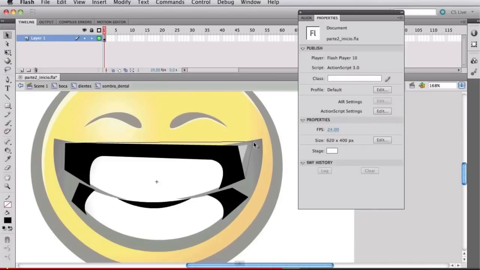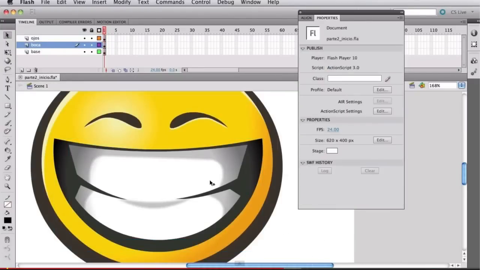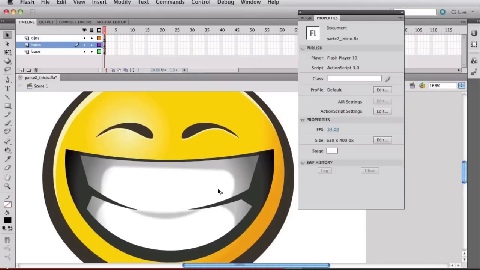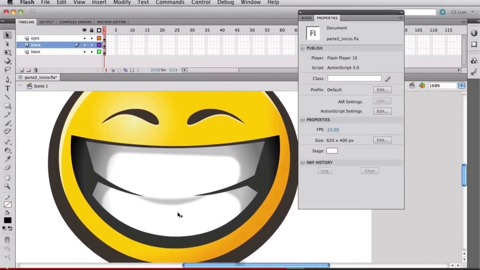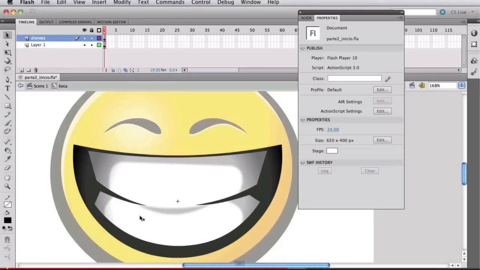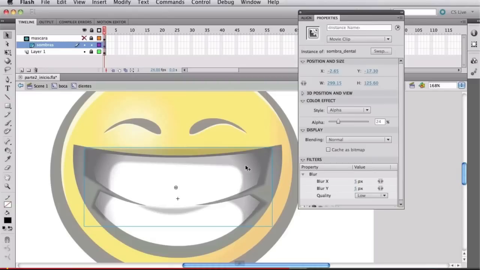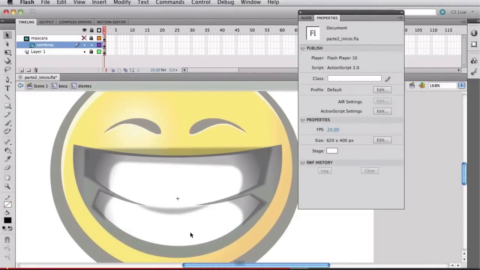I just have to make sure that the shadow is taking all of the part of the teeth, and if I double click and go outside of my symbols, I get what you're seeing right now. So there you can kind of see what I was trying to articulate a few seconds ago. You see how that creates more depth to the mouth. I think it does. I'm gonna make it slightly darker because it's not that noticeable.